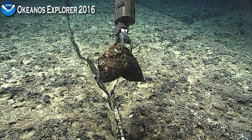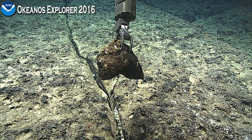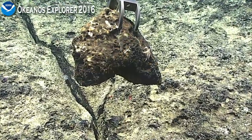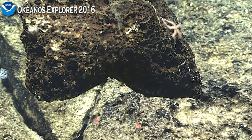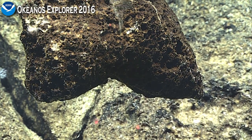Okay, well, actually, you can zoom video if you want. Zooming in. I'm going to give you some more light. There's a sea star on it. Ooh. Or a brittle star. Holding here. Brittle star. Oh, and he's gone. He's aboard. Tilting up a little bit. He's out of there.